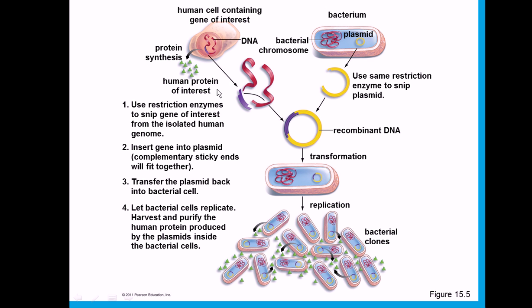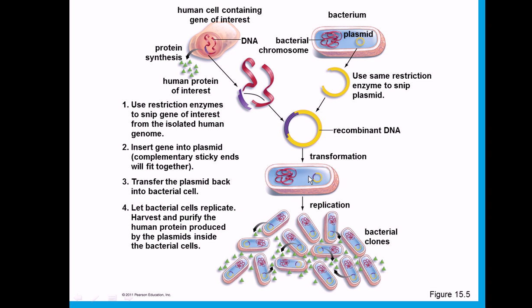Then you can mix this gene and this linear plasmid, and add the enzyme called DNA ligase. It is going to make a recombinant plasmid, which means that with the help of the DNA ligase, this gene can be sealed into this plasmid here. This is the recombinant plasmid which is made, and you can introduce this recombinant plasmid into the bacterial cells.